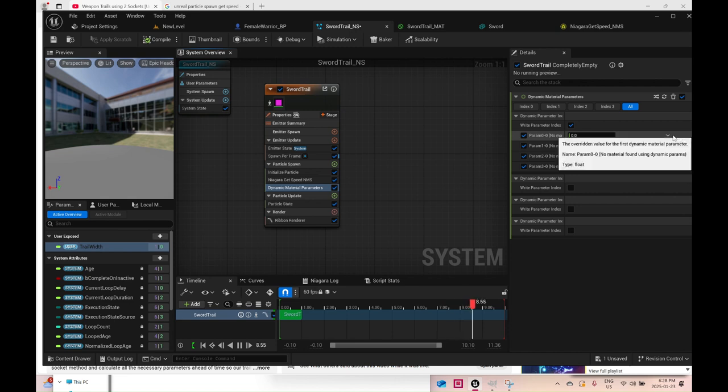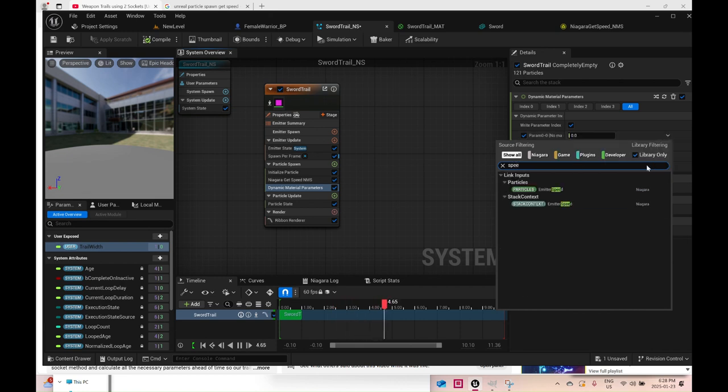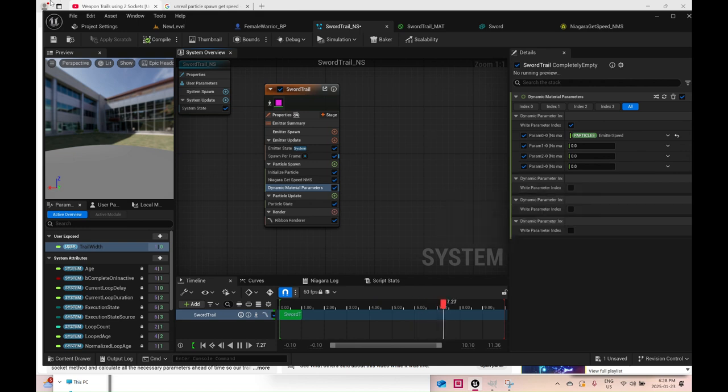I'm going to press this drop down, and then I'm going to look for emitter speed. I guess it's this one. Okay, I think that's all I have to do here. I'm going to save.